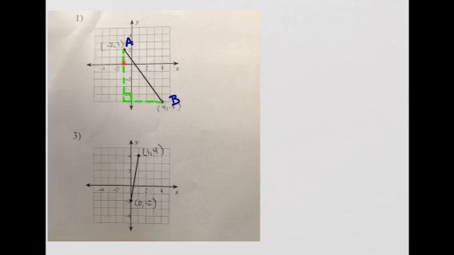So it's 2 right here, and then 5 more right here, right? So 2 and 5 total is 7. Going this way, you have 1 right here on the left side, and then you have 4 more, so 4 and 1 is 5. Okay? To find AB, the distance AB, you square the sides, so 7 squared, and then add them together. Okay? And then take the square root of the sum.